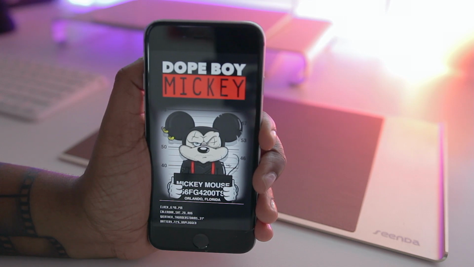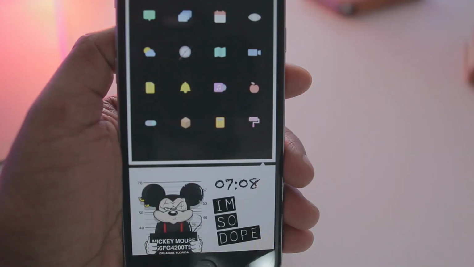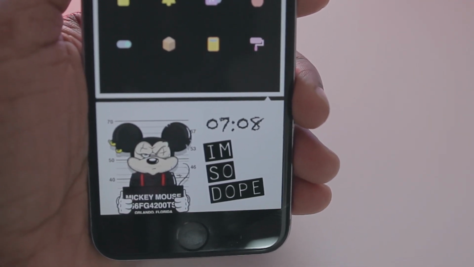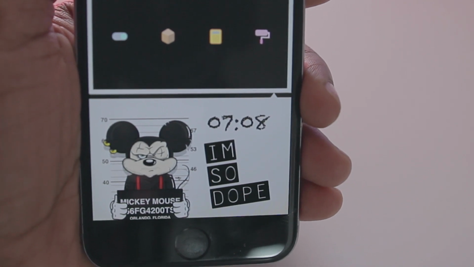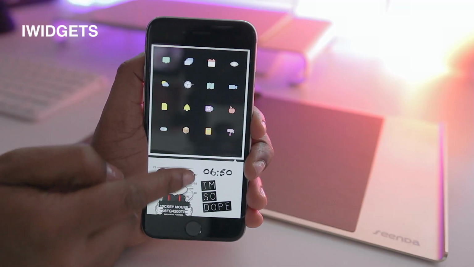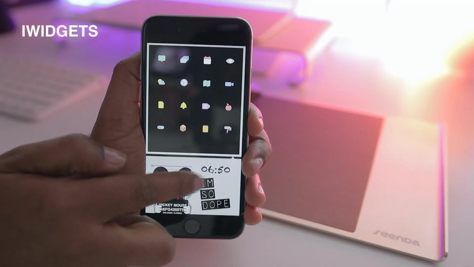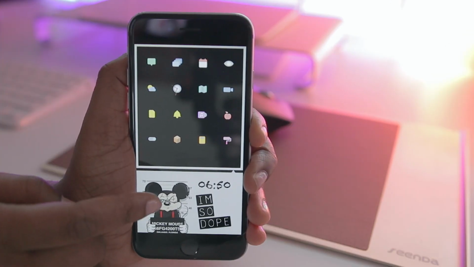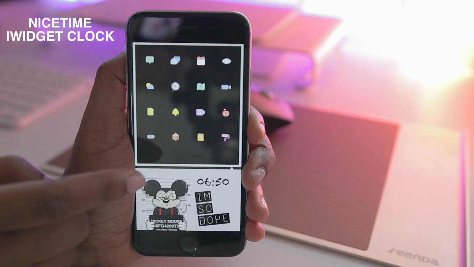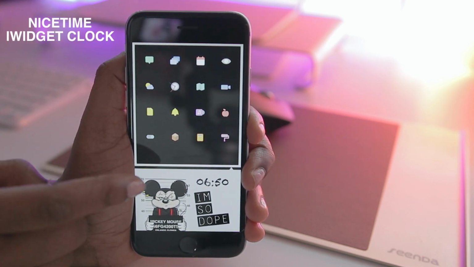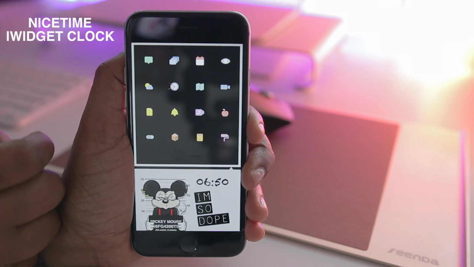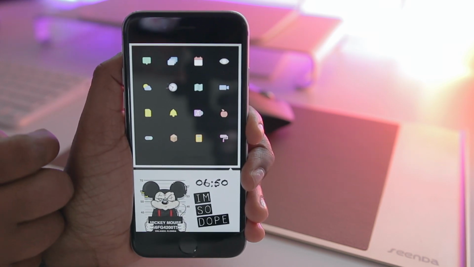So at this time, I'm gonna go ahead and unlock my screen and let you get a preview of that home screen. So here on my home screen, I still got that Mickey mug shot going on at the bottom, and I also have a couple of other things running here as well, such as iWidgets, which gave me the time right there, and I used that on page 1 as well as page 2. I just try to put it in the same spot. Now the particular widget that I'm using there is known as Nice Time iWidget, and I changed the font to 45 and the font face to, I think it was chalkboard or chalk duster or something like that. So that's how I made the iWidget clock look like that.